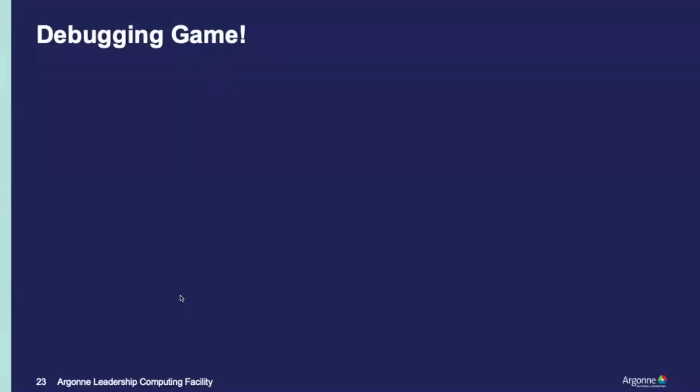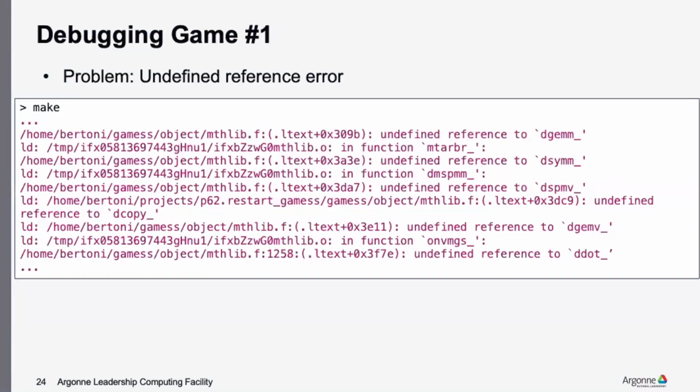Okay, so the last thing was the debugging game. It's just a set of examples. As I go through, if you want to think in your head how to resolve them, you can, but I'll just go through. These are common library-related issues people have had in the past.